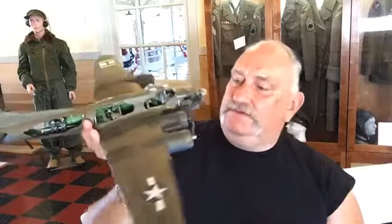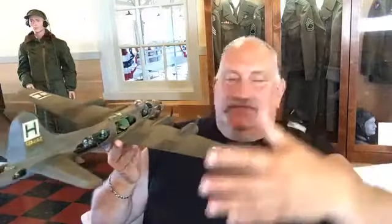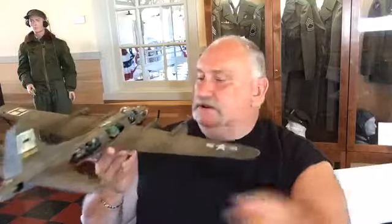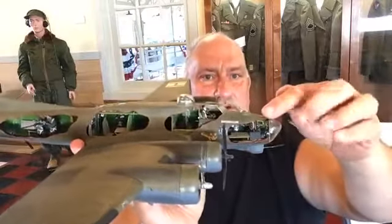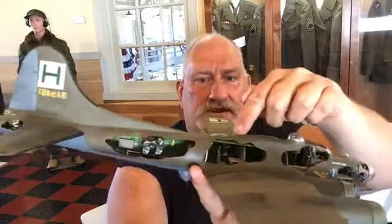And I wanted to go over this particular model that I had built for the museum out here. So this is a 1:48 scale or quarter-inch scale B-17G that was originally an old Monogram kit. What I decided to do is show off what the inside and the crew stations looked like. So I took my Dremel tool to 1/2 of the fuselage and cut these openings. You can see the openings here in the front for the bombardier, the navigator, the pilot and co-pilot, the flight engineer, and the radio operator.